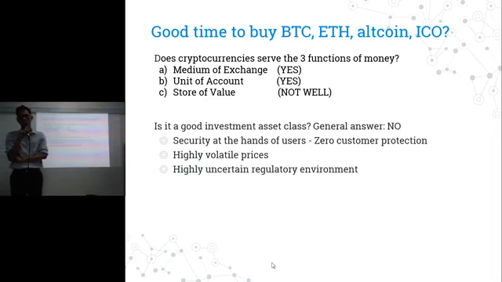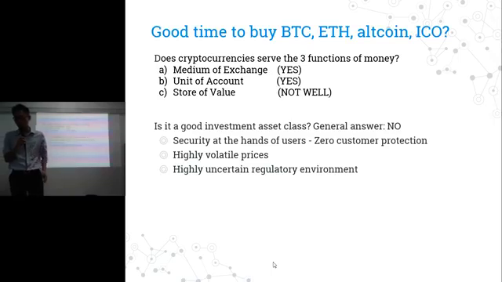which are basically a medium of exchange, unit of account, and store of value. Does Bitcoin, blockchain, or cryptocurrency satisfy all three properties? So let's start with medium of exchange. Medium of exchange basically allows people to solve the double coincidence of wants. So I want to buy something. Without a medium of exchange, we basically have to barter trade. Does Bitcoin solve the problem of barter trade? Yeah, it does. So in that sense, yes.